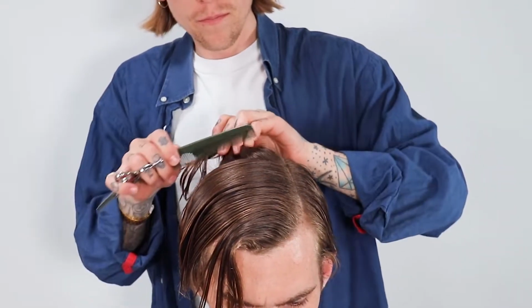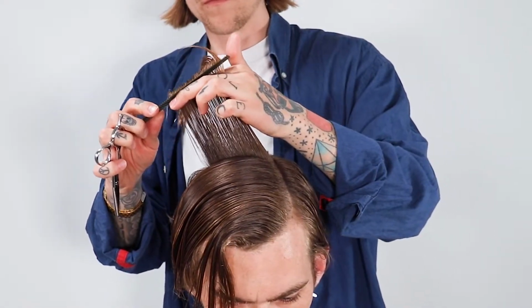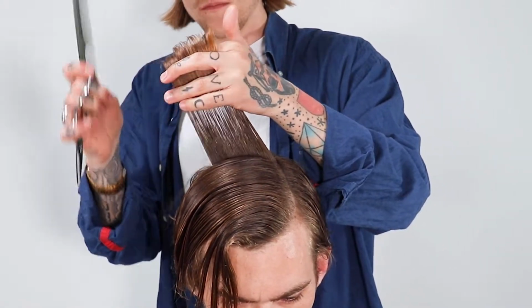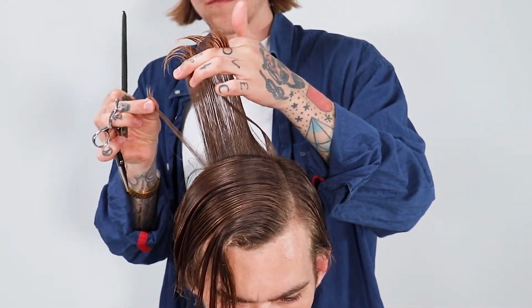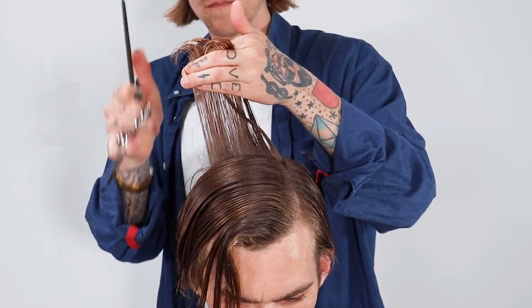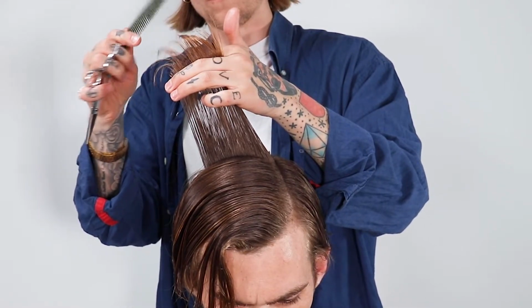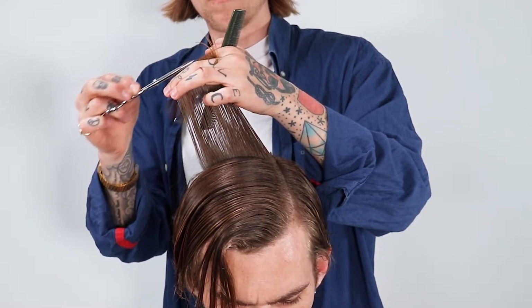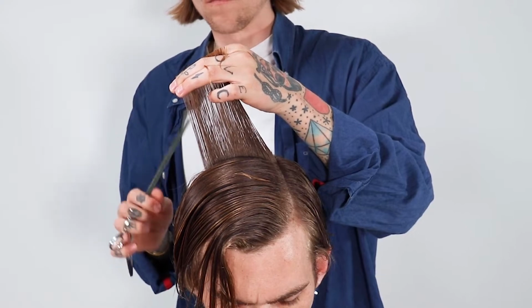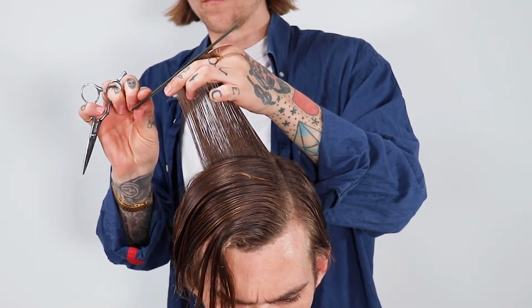We're now going to start working through the top panel of the head, where we're going to start through the crown area, and we're going to be creating a triangular section working from shorter to longer, working horizontally. The length that we're getting the guide from is going to be from the back of the crown on that corner area. This will allow us to cut the length upwards and get nice elevation and softness through the layering, but understanding that when it falls and drops, it ties in nicely to the back area of the head.